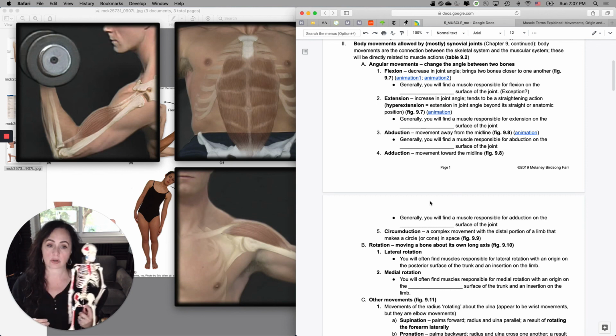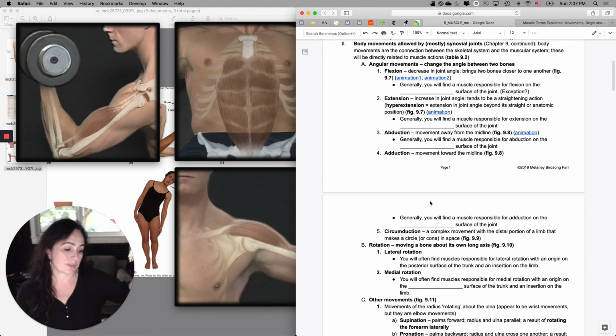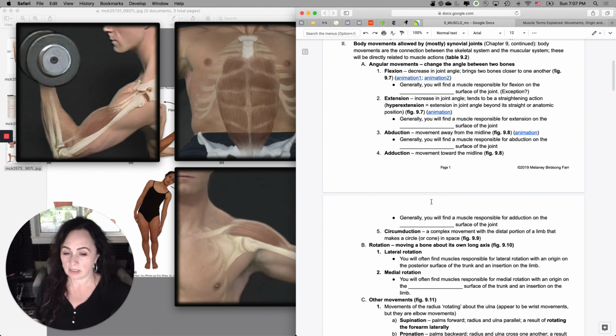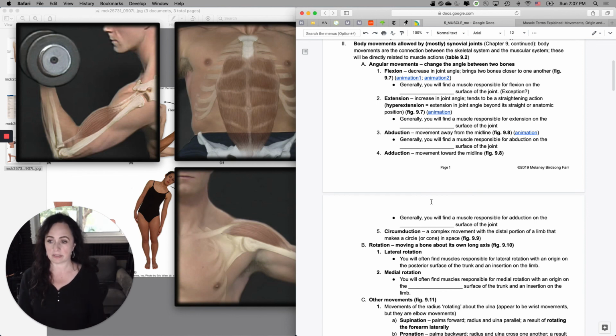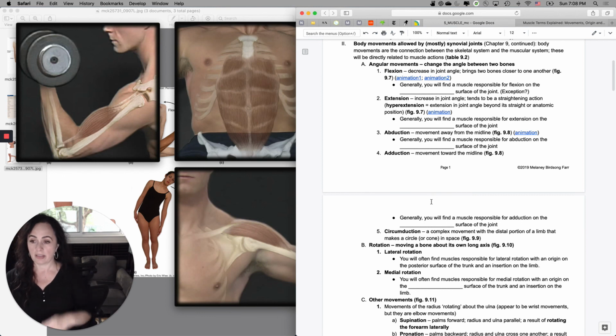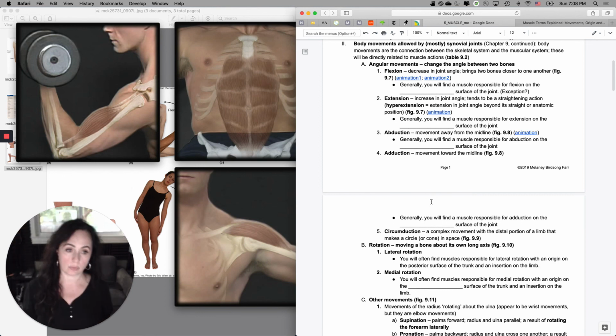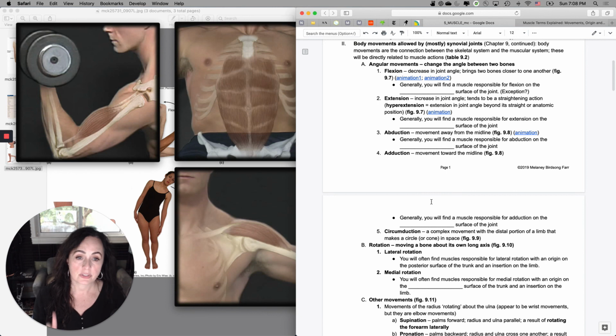That's called circumduction. And what circumduction really is, is those four movements put together in series, in which I do flexion, I do abduction, I do extension going back, and then adduction. Flexion, abduction, extension, adduction. That's circumduction. That's making a cone in space. Okay, so we will stop there and I'll do the other movements in the next video.